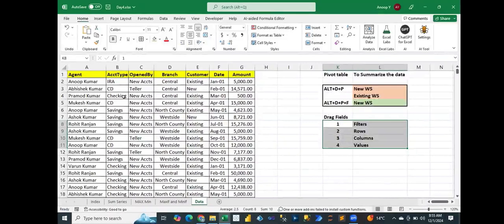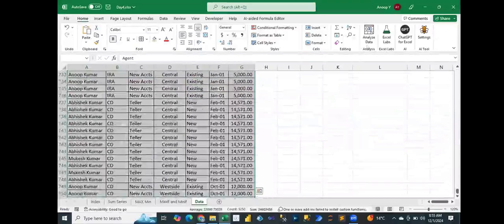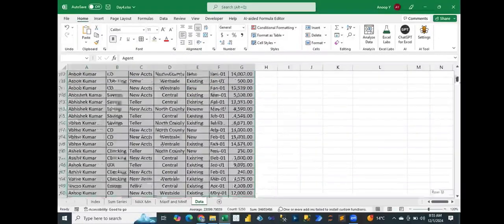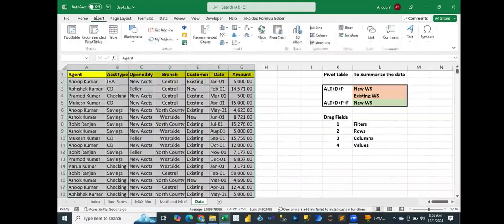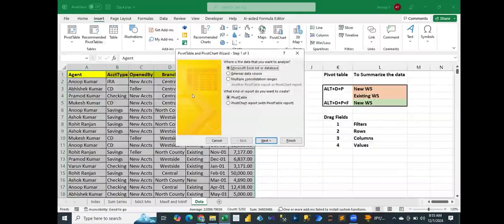So for example, if I have this data set and I just want to know what is the total sales that has been done by each and every agent, simply what I did, I selected the range, I selected the data. You can also go from here: if you go into Insert, Pivot Table, here you can see the pivot table. Or if I press Alt D P, I will get this wizard. If I just click on finish, by default it will be created in a new sheet. I am clicking on finish.